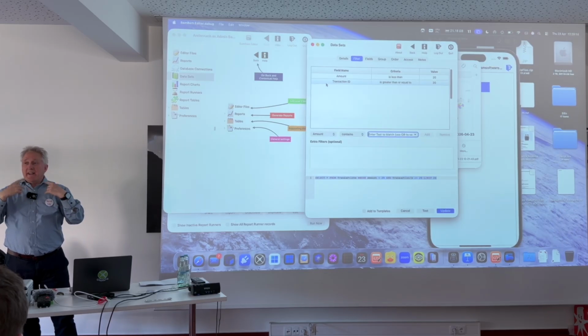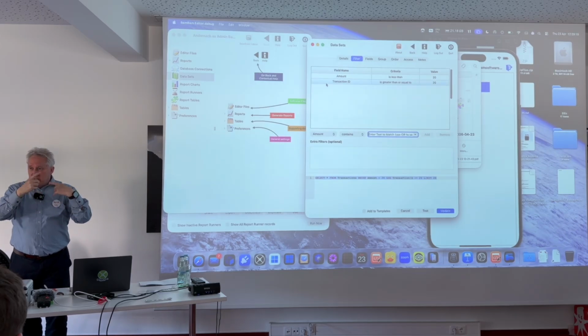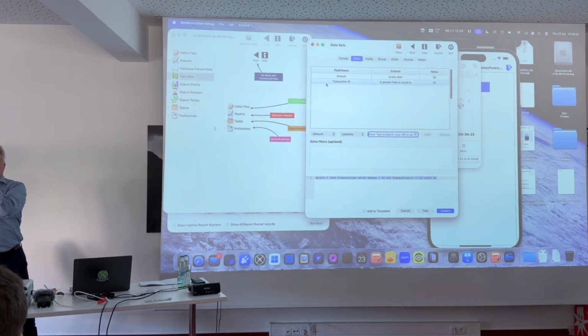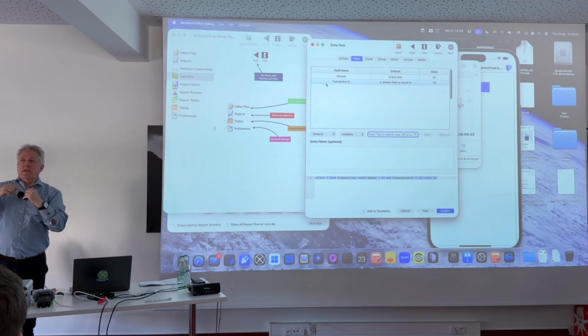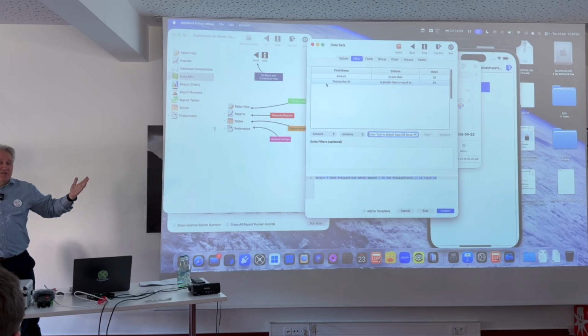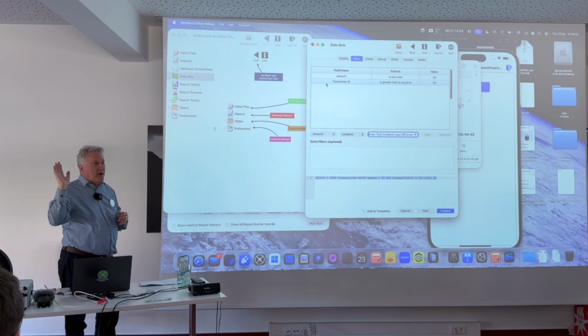And I can say check every day, but tick off everything except Sundays. So it's going to check every day, but only if today is a Sunday will it send me a report. And that way I can get the last week's worth of data. In fact, I can set it to check every minute of every day, but it'll only send it on Sunday.